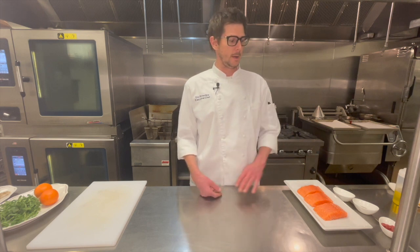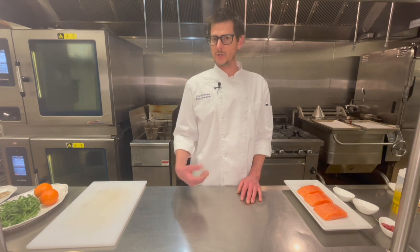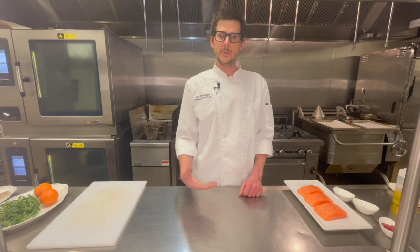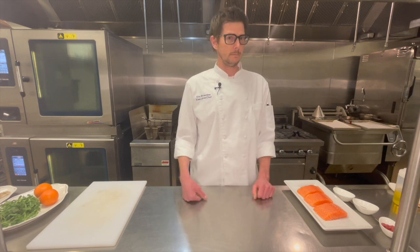I got some very omega-rich salmon. We got some pomegranate, we got orange. We have a little watercress and arugula. So there's greens, pomegranate, and the salmon. All of it's going to come together, and it's going to be a really heart-healthy meal that honestly is very approachable and pretty straightforward and simple to make with things you can find at the grocery store. Fairly easy. So we're going to go ahead and get started now.